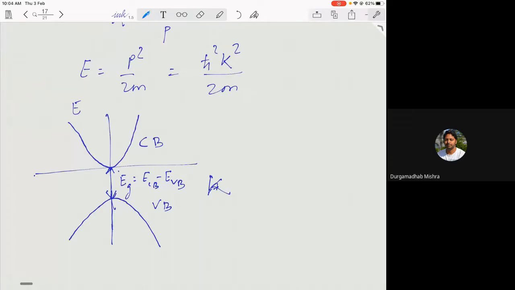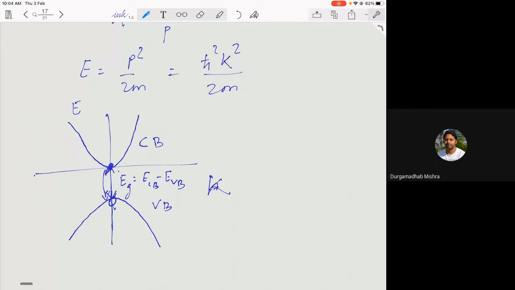Now, when a transition happens from the conduction band to the valence band, let's say a recombination process is taking place. If you have an electron and it jumps to the valence band and occupies an empty state, which is basically your hole, that means it is recombining with the hole.